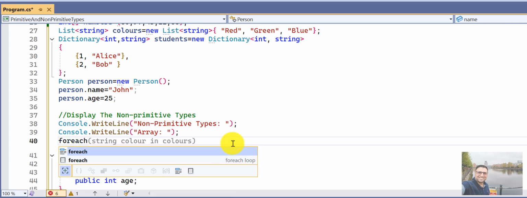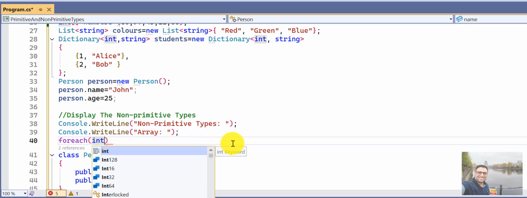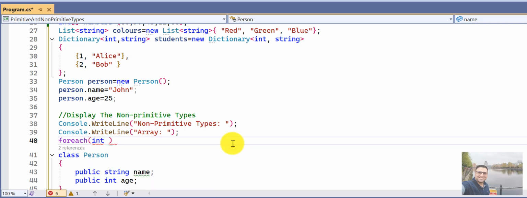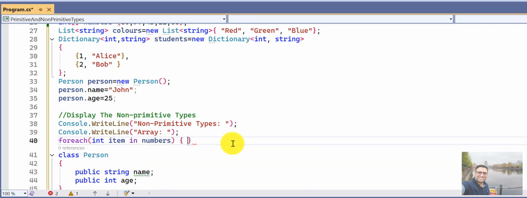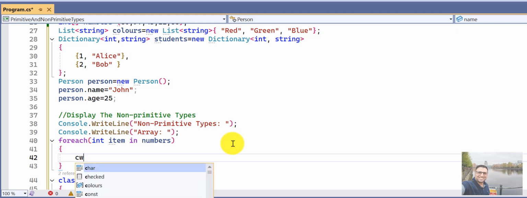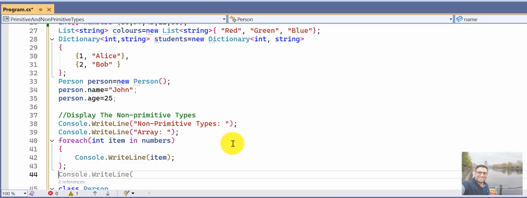I'm just going to choose foreach, and then we can say integer item in numbers, and then console.writeLine, and then the item. Okay.